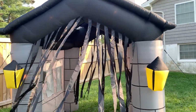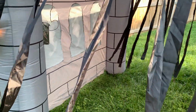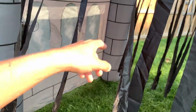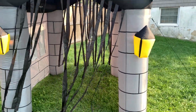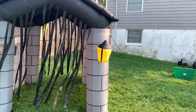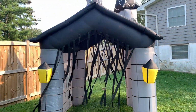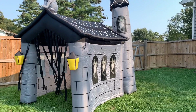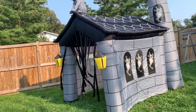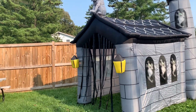This is just something I was mentioning in my haunted house video when I was saying how good it is that the pillars are attached at the bottom, rather than just having it attached with fabric, because the pillars would go everywhere. That's what I'm talking about. So this is one that actually has to be staked down, whereas the haunted house does not. But oh my god, this thing is literally in new shape. I know they used this inside, but it's like you took this out of the box just to test it. It's in phenomenal shape.